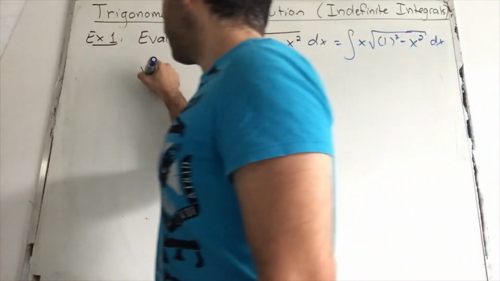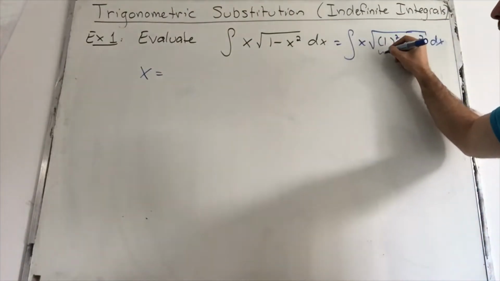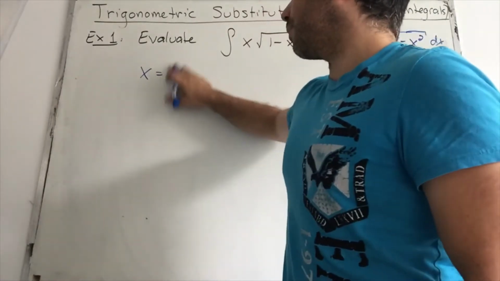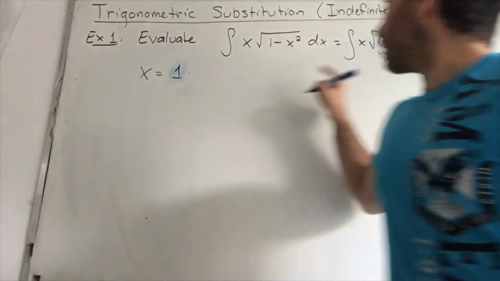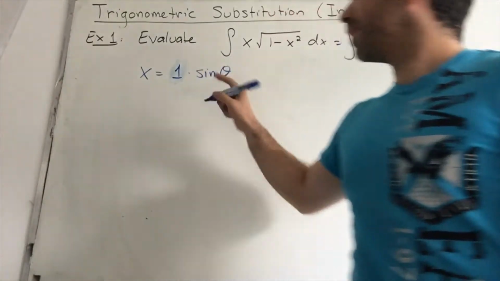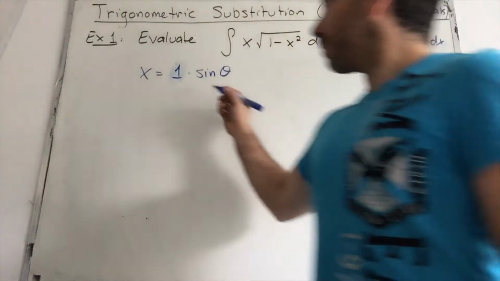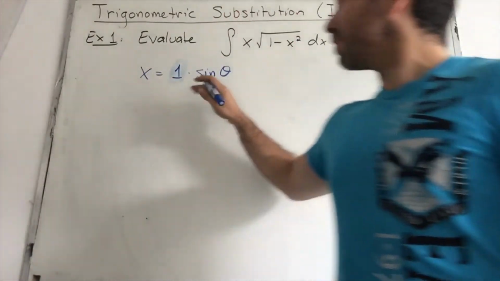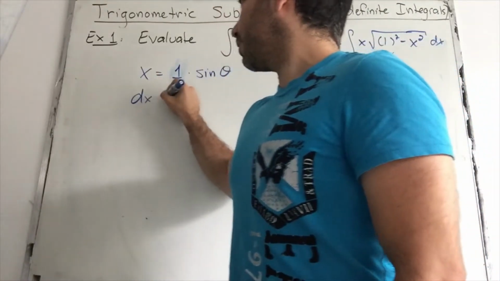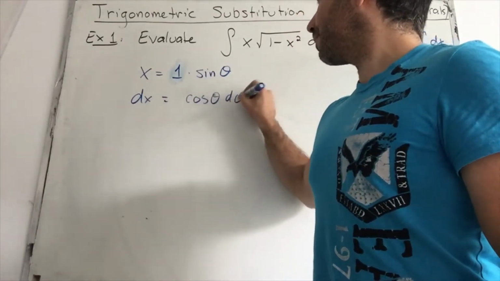Okay, or the inverse substitution I should say. In this case, the a is this piece here. This is the a. So we're going to let, I'm not going to write a, let's write a 1, because a is 1, times sine theta. This is the substitution that's going to work in here. Let's go ahead and see why. So after you find x, we're going to transform everything in terms of theta. So let's take the derivative of x. So taking the derivative, we get the derivative of sine is cos theta, d theta.